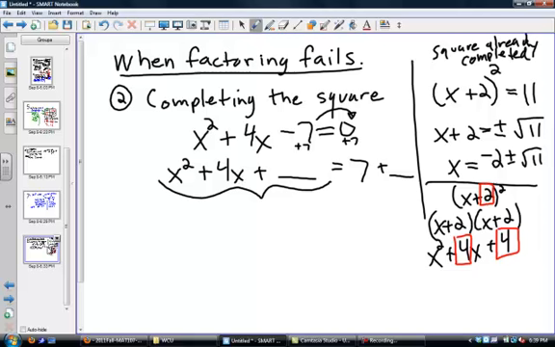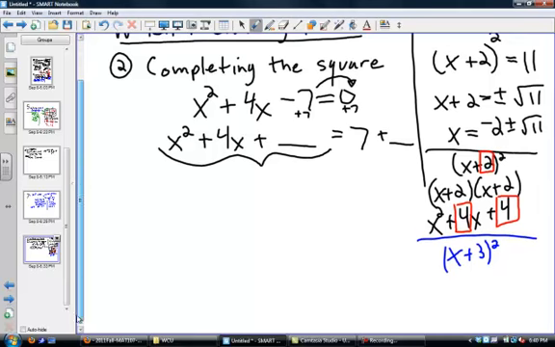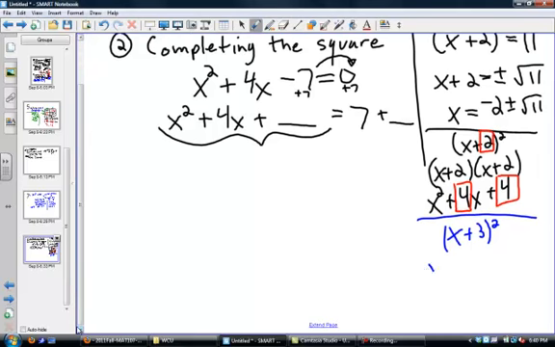By the way, it's going to work out. And then how's the connection here? It's unfortunate I chose this as an example, but this is always the square of this one. I should have chosen something else. x plus 3, squared, is easier to see. We get x squared plus 6x plus 9.